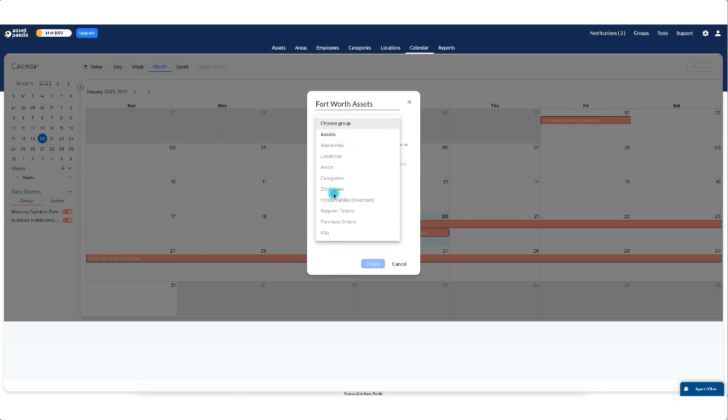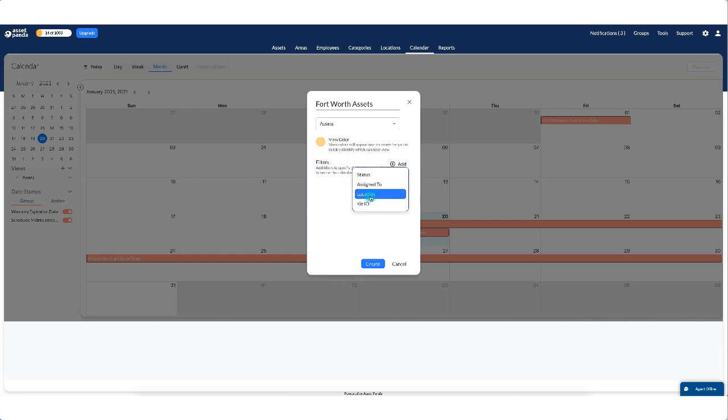Again, going back to that employees example, for instance, if we had a calendar view, an overarching calendar view created for our employee group, then we would be able to create a subgroup underneath that one. So again, for this example, we'll choose assets. We can choose our view color. It's just going to show up here on the left-hand side as a dot. And then let's add that filter in.